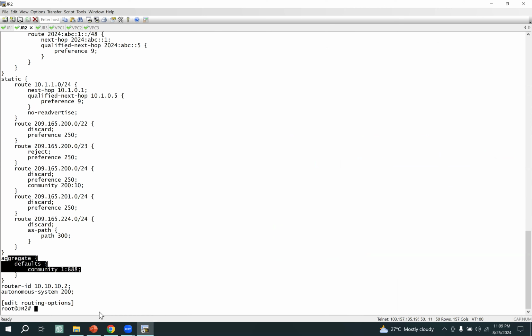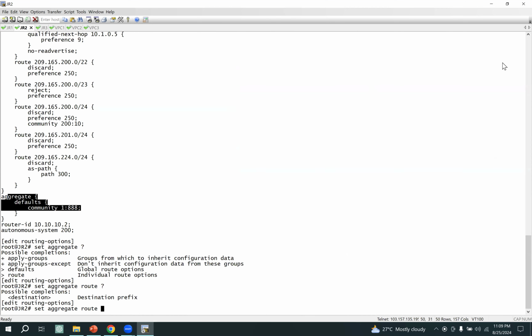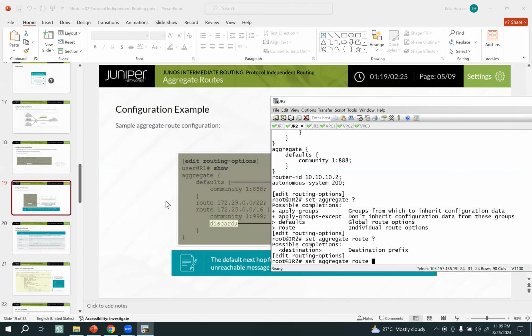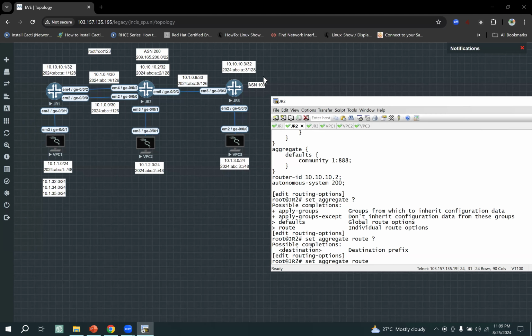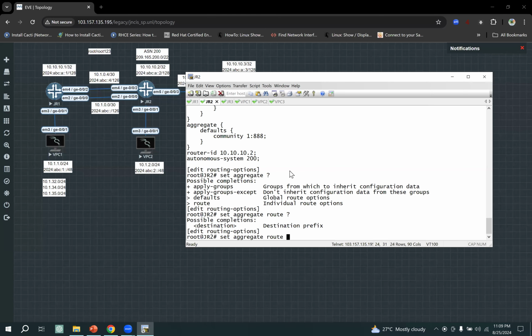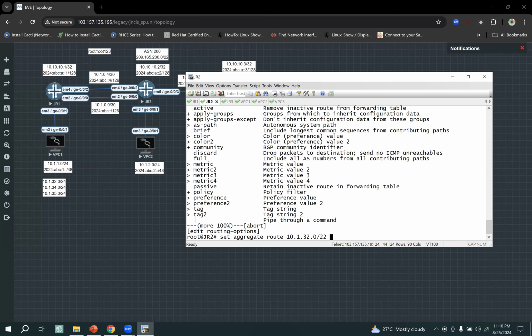Aggregate defaults. If I set a static route, set aggregate route, then you set the destination. In my topology, my destination is 10.1.32.0/22.